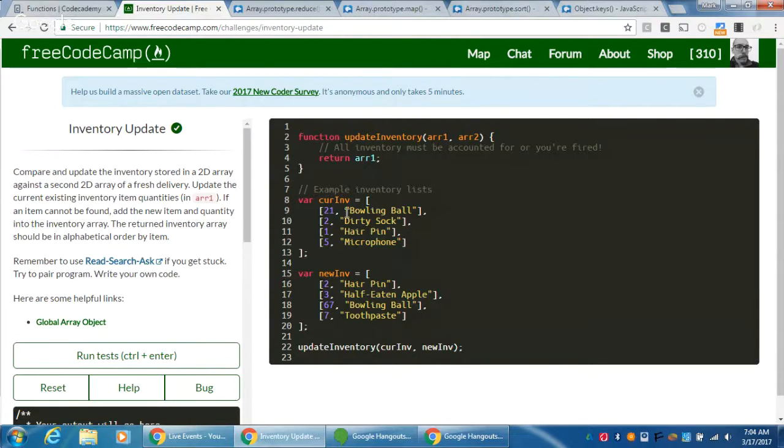Yet if we know we have a key and a value, excuse me, generally that tells us we're going to be using objects. So we're probably going to be transforming something into an object, generally concatenating these into an object, and then returning that object as a 2D array after we do some things to it. So let's take a look at what we already know.